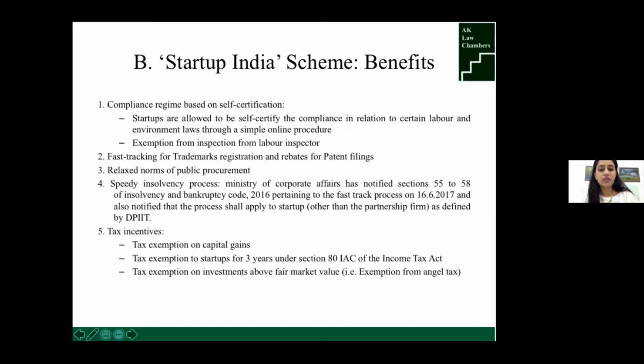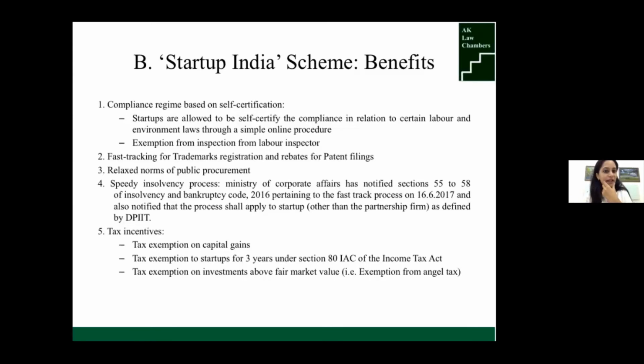Okay, then you also get a tax incentive. About a year ago, there was this big issue in the market, and the entire PE community and VC community was very upset that there was tax being levied on investments in the name of angel tax. If a company received an investment, that was deemed to be income in the hands of the company, and that money was taxed at almost 30%. So if you received, let's say, 100 crore investment, 30 crores went out as tax. It didn't make sense.